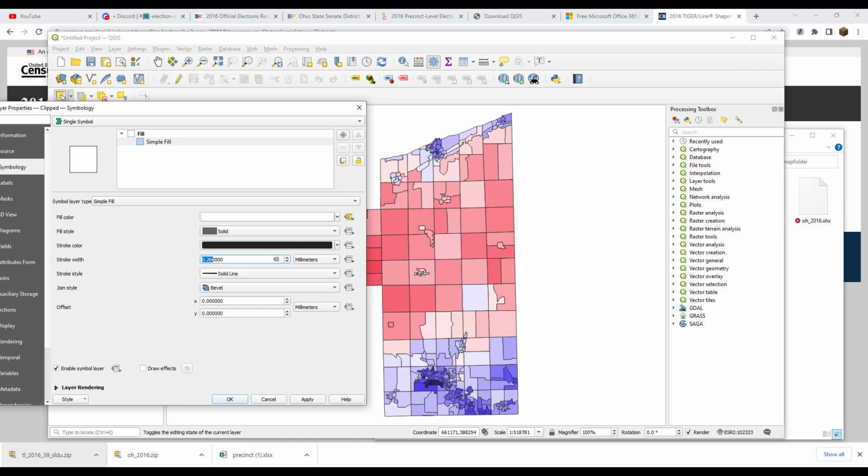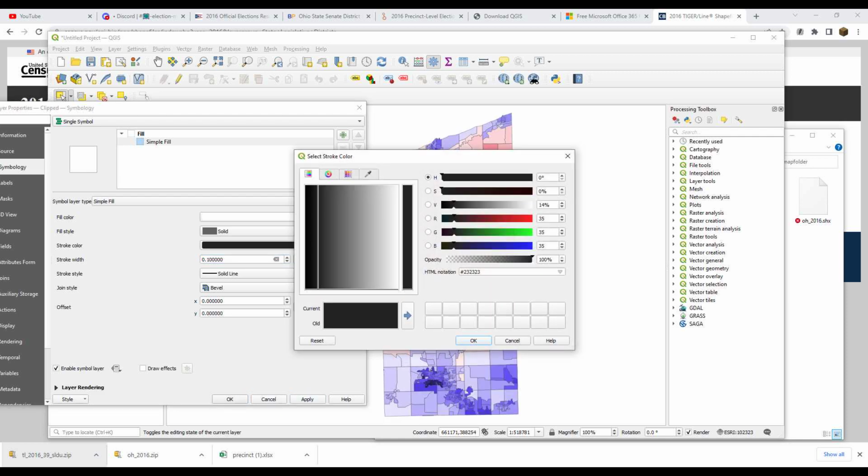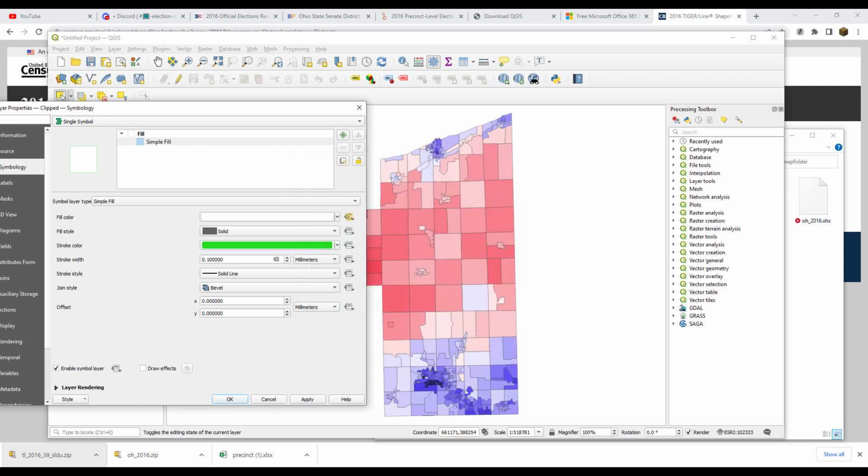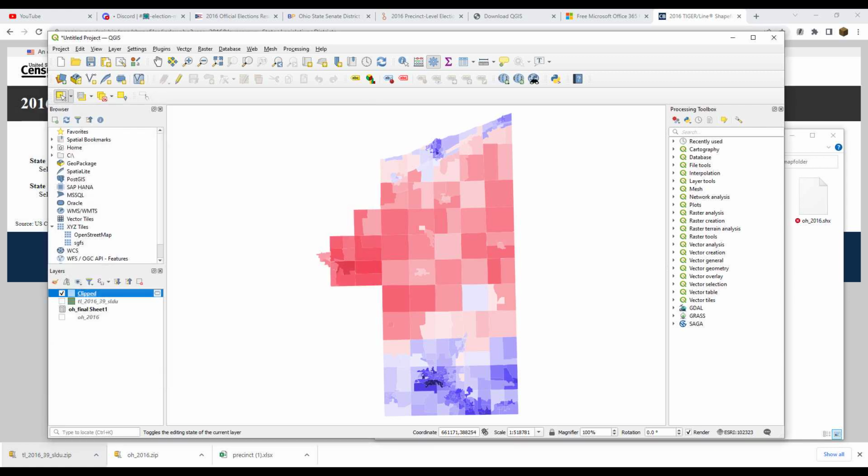You could change the width here, so if we made this like 5, you'd see the lines get thicker. If we made it 1, it'd get much thinner. And you could also change like the color if you want to make this like green or whatever. I don't know why you'd want to do that, but it can do that. And then if you don't want it at all, or you want like dashed lines, you could do this. Usually I just keep this off though, so I'm just going to turn this off.